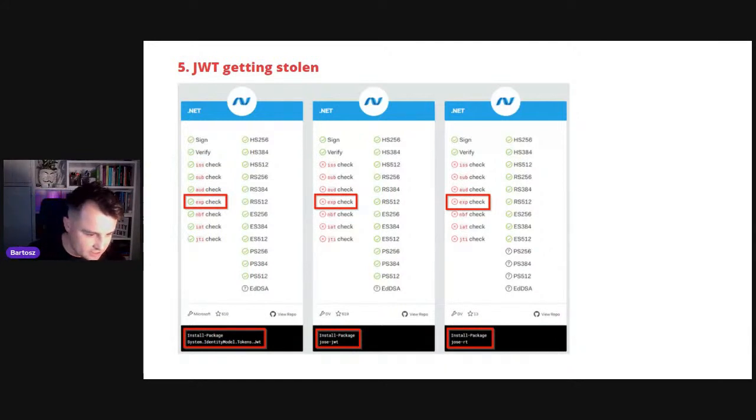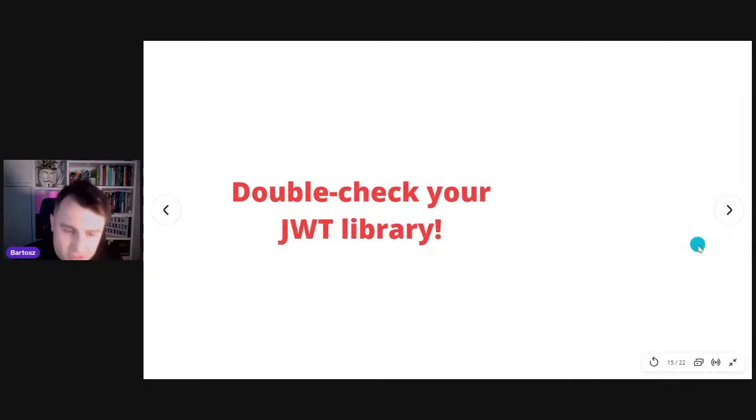For example, System.IdentityModel.Tokens.Jwt checks the expiry timestamp, but for example, Jose-JWT in some version was not checking this expiry. So even if the token expires, it could be used against the system. This is another important consideration, so double check your JSON Web Token library.